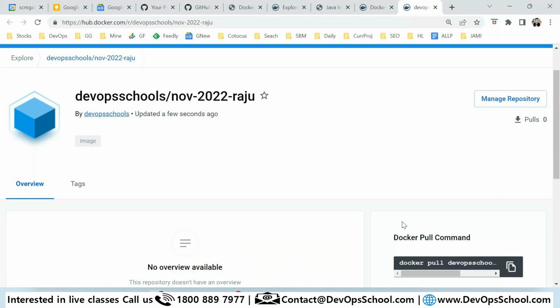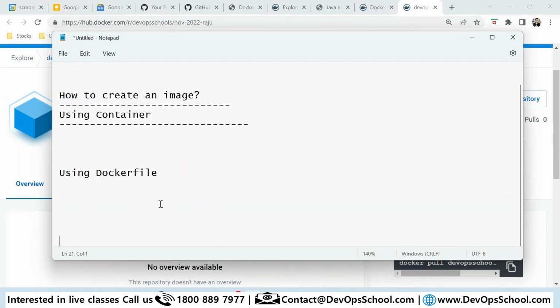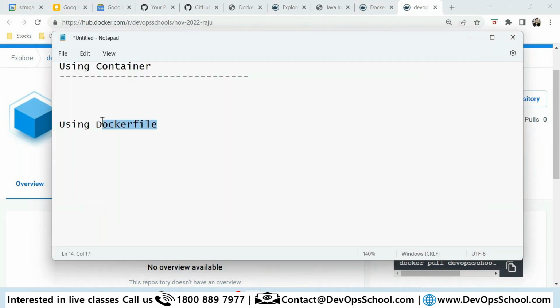Yeah, thanks, Rajesh. I was initially confused about containers and images. So you share images and create containers locally. You don't download containers, right? You create something locally. Okay, yeah, thank you. So this is the way I delivered it to my manager. So how to create an image? I use a container. Now a Dockerfile is an automated way to create an image. Now Dockerfile is CI/CD. Any question?